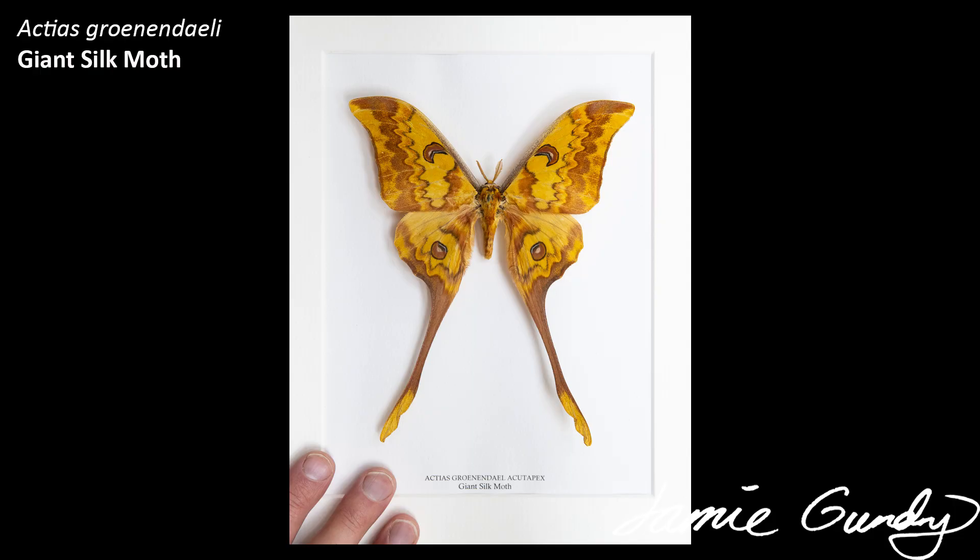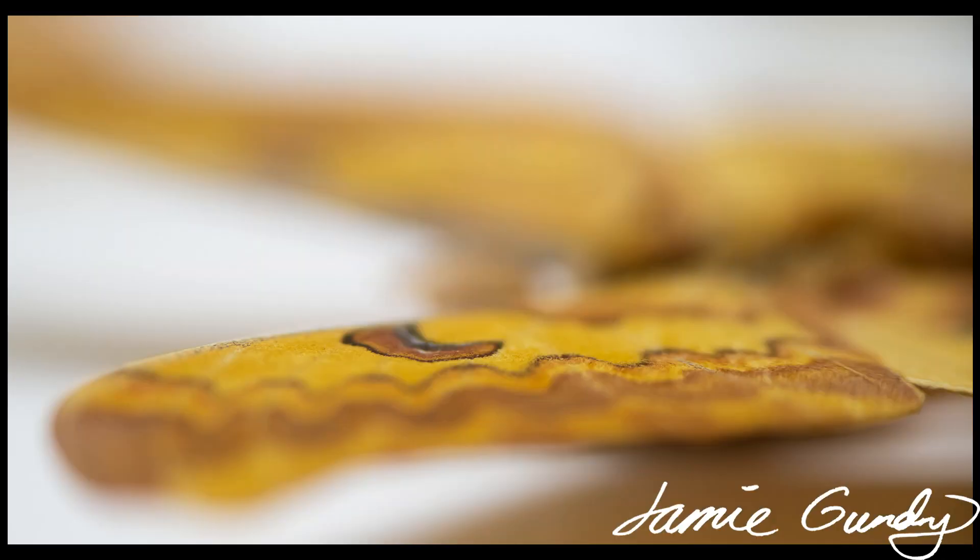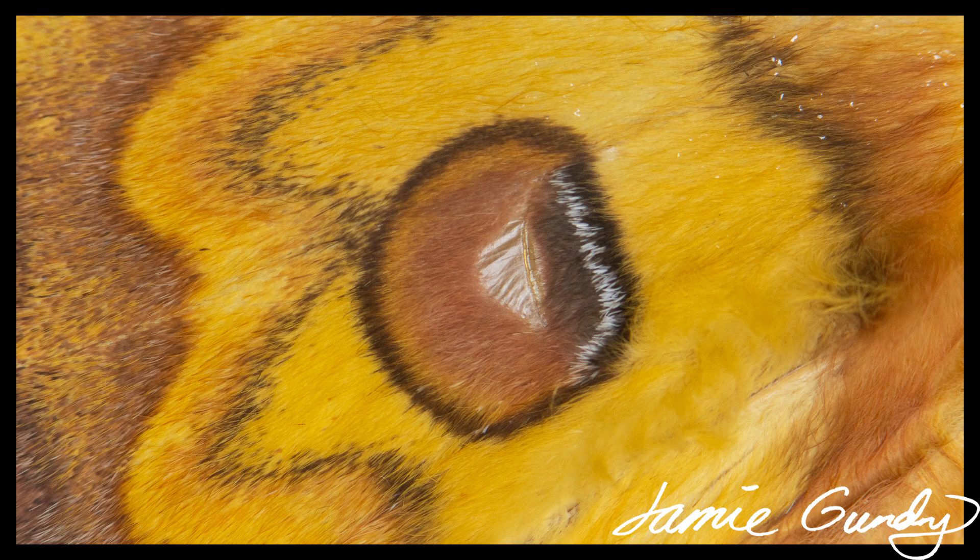Now I'm going to move on to three small but equally fabulous Saturnids of the genus Actias. This is a wonderful genus containing 40 remarkable species, often with tails on their hind wings. As mentioned earlier, it's been shown that tails are effective in confusing bat sonar — or making it less accurate. Although, if the tails are more splendid in the male, then this is probably a case of sexual selection. These three are all at least 15 centimetres from top to bottom, so they're very impressive moths indeed.